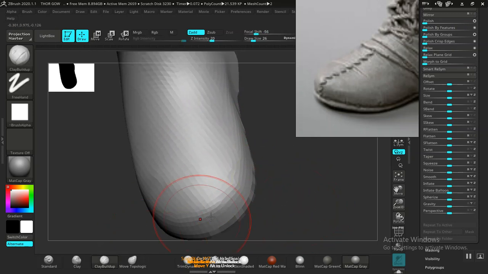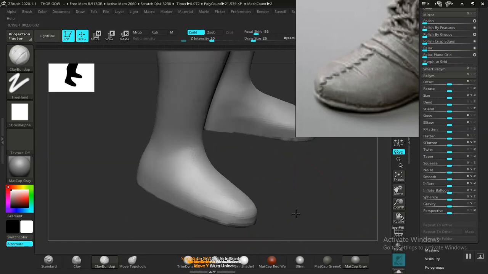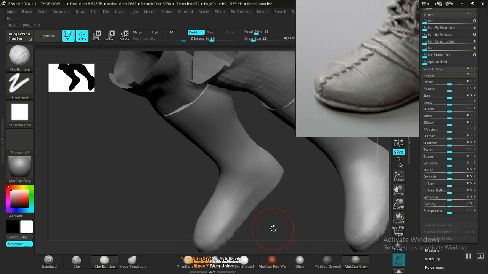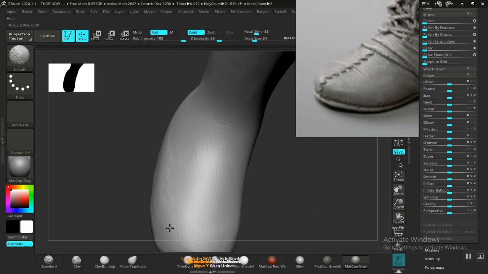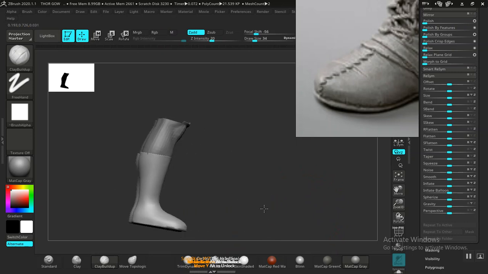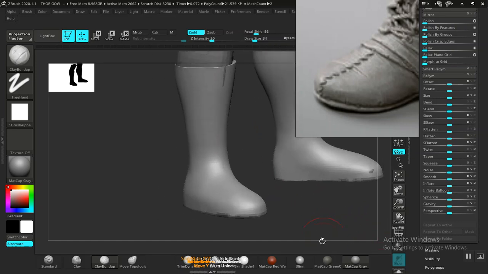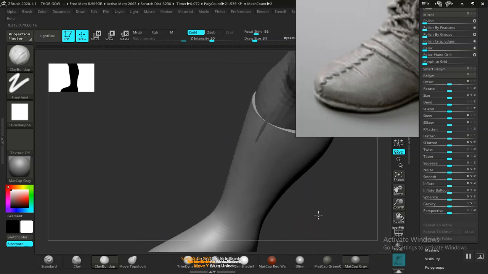Okay, instead of doing that, let me just add some fleshiness around that. Something like this to hide that sharp edge you have on the corners. So I'm basically using the clay buildup brush to add some roundedness to it, and I will smooth that back down. Yeah, something like this will work just fine. So this is actually a good base for the boots. But this one should be a bit closer to the feet, which it is.